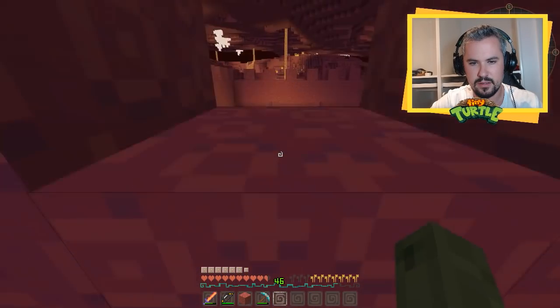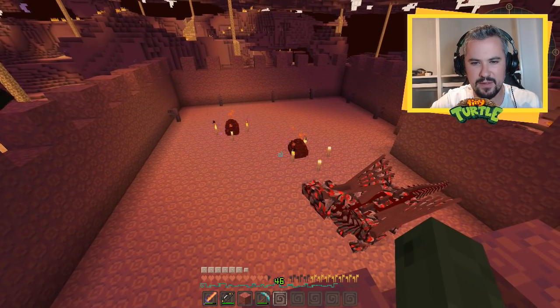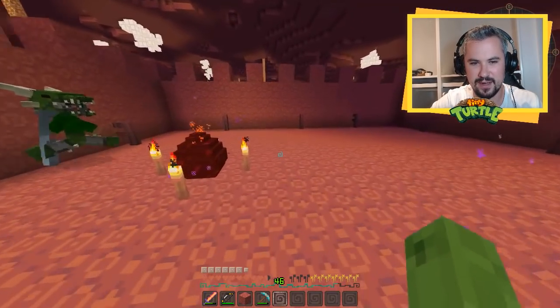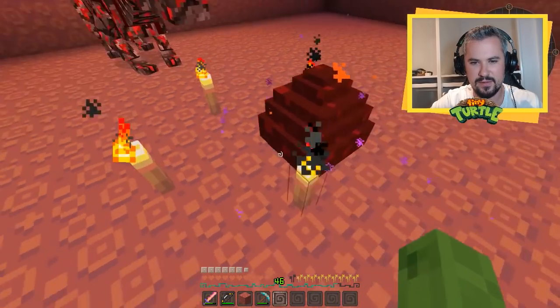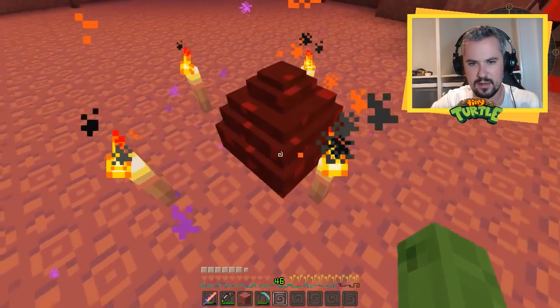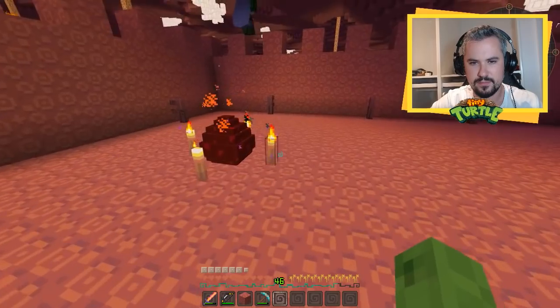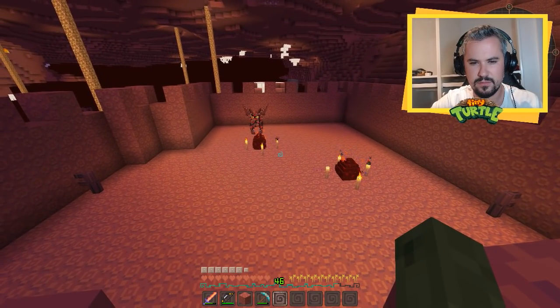So many things to think about. Whoa, okay. The ghasts made a lot of noise there. The eggs are still not even popping. We need to spend more time in here. They still haven't popped. It's hard to just sit here though. We need something to do. Is there anything we can do in the nether?